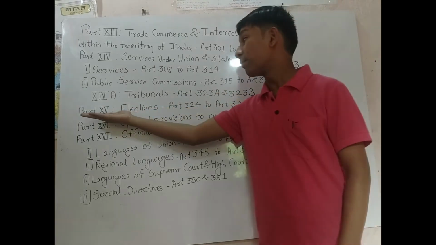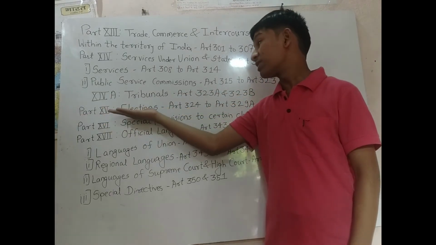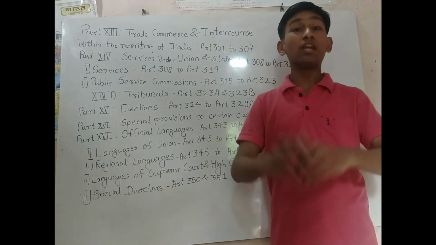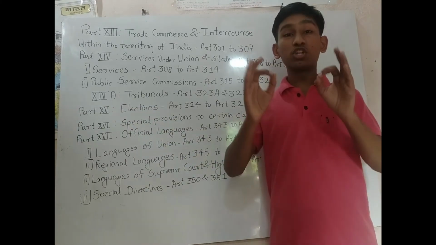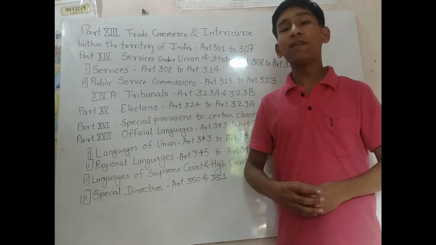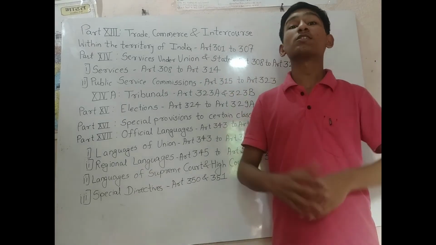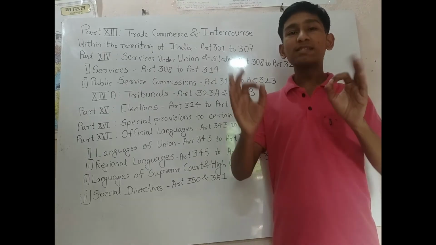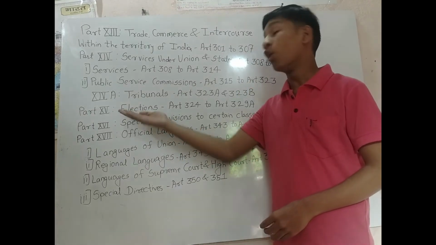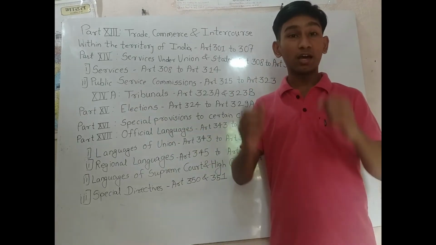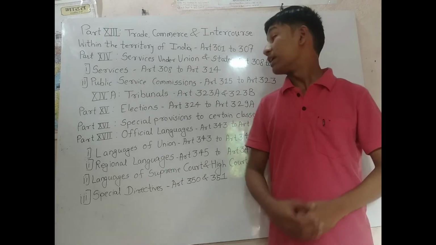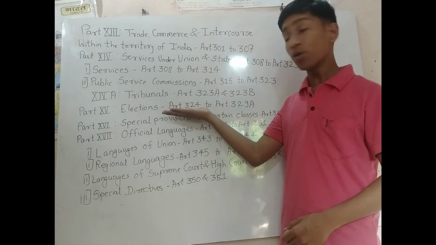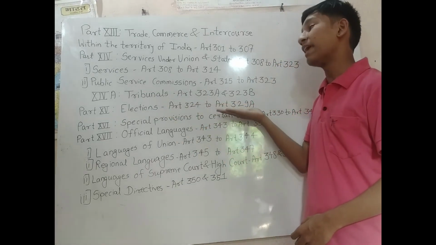And next, it's the Part 15th, which is elections, the functionary of the Election Commission, the chairman, or what we say, the Chief Election Commissioner or the commissioners assisting him, their appointment, their removal, and every single piece of information regarding the election or the Election Commission, their privacy and their freedom is given in Article 324 to Article 329A.